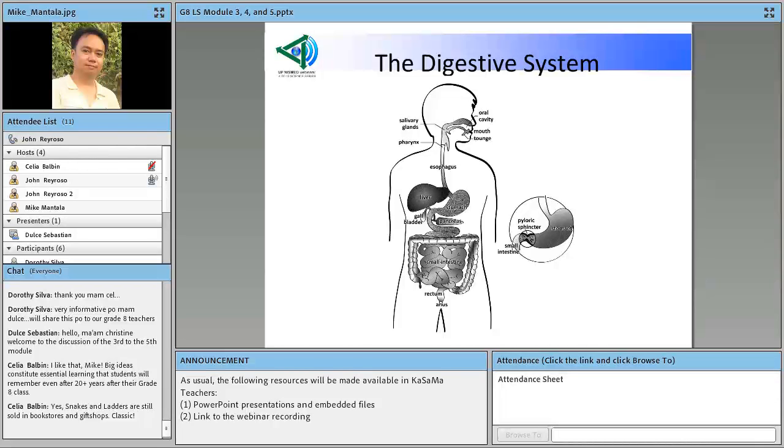Okay, in other words, after playing the game, show the class a poster of the digestive system, like this one shown in this slide. You also have this picture in your learner's material. You can have it enlarged again and make it into a poster. Or you can also use a model of the human torso. Okay, relate this poster or model to the game played.